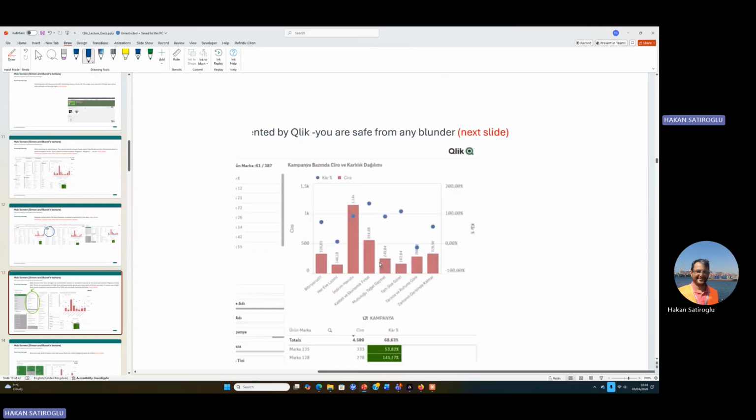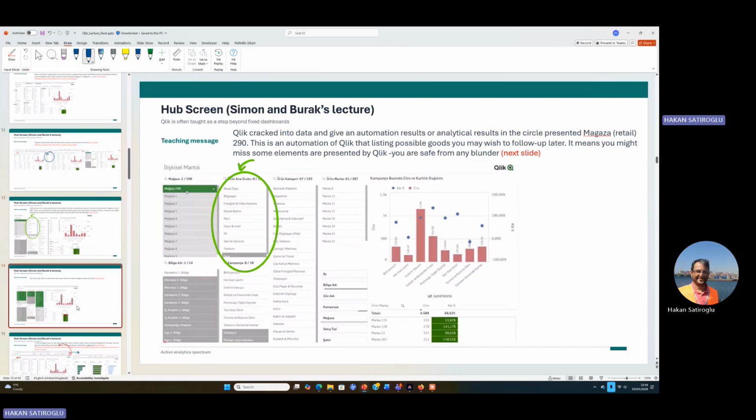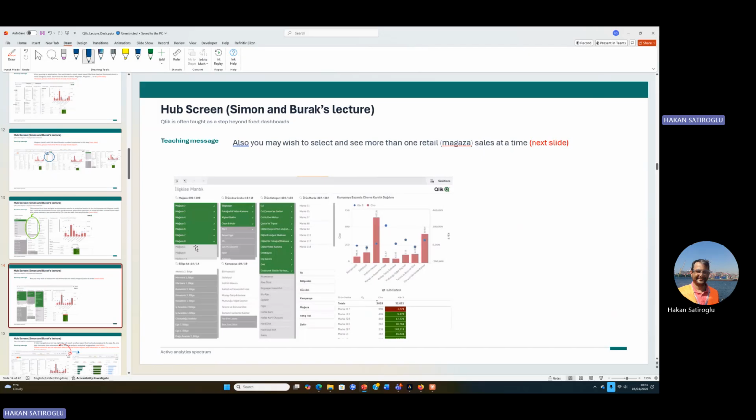Another one is product categories, and you can select them and choose multiple selections on different sections. So that is still going to work.